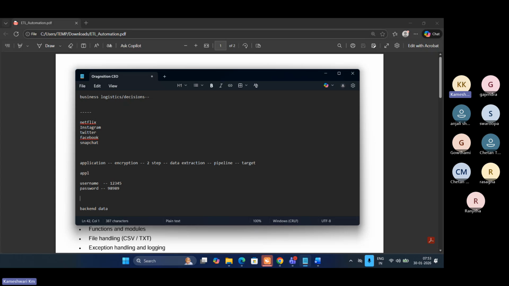Then the data will be added into whatever source we have, the application side. Got my point, right? If the user is new, then the data will be added into this application.